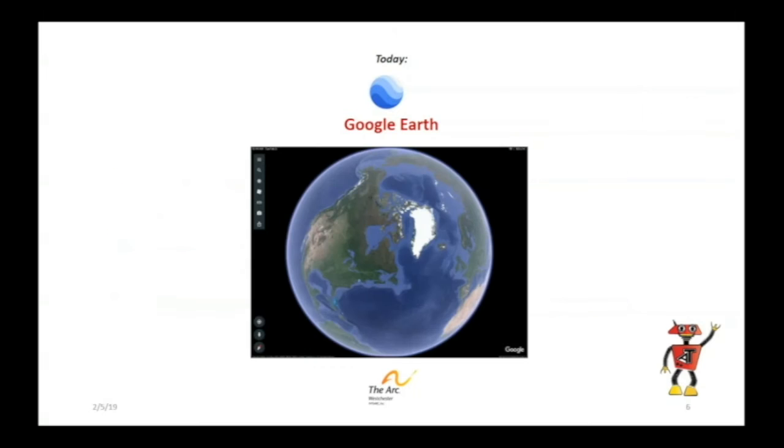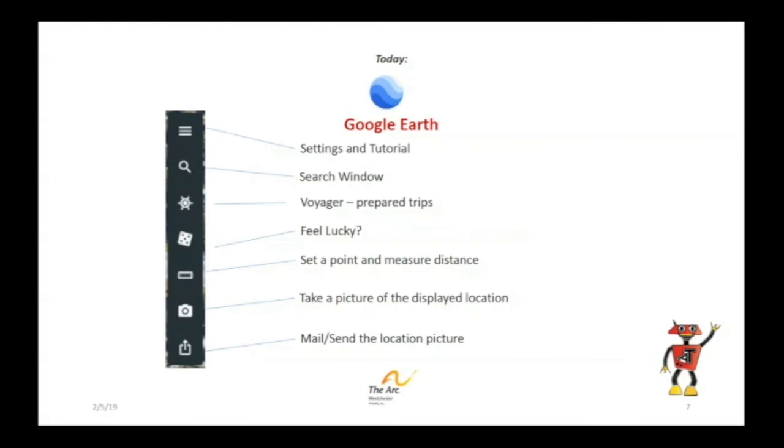The opening screen on the app shows, what else? The Earth. On the side of the screen, there is a bunch of menu icons that we'll go over. The one on the top provides you with various settings, plus it gives you a nice short tutorial on how to use Google Earth. This little magnifying glass is the search window, and you can type in an exact address, but if you just put in landmarks, say like the Statue of Liberty or San Francisco, you just type San Francisco in there and it'll take you there and you can start exploring.